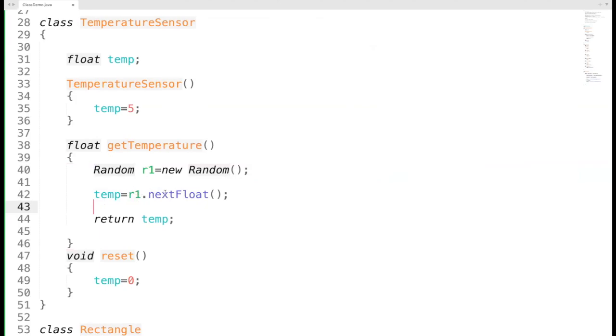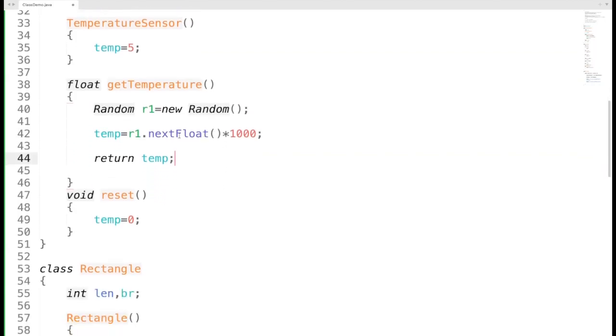R1.nextFloat() will return some random floating value, right? And then I am multiplying that with 1000. Why I did that, I will tell you later. For the time being, I am creating one random floating number and assigning it to the temperature, and that will be in the range of 1000, and then returning that value.